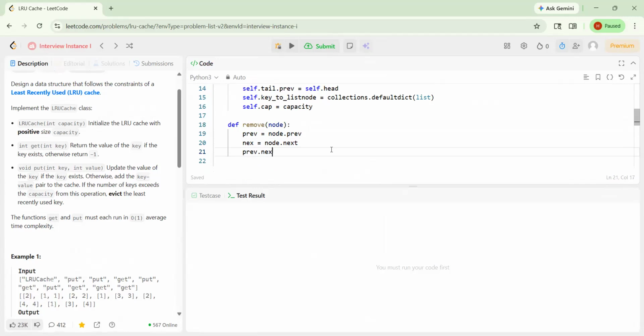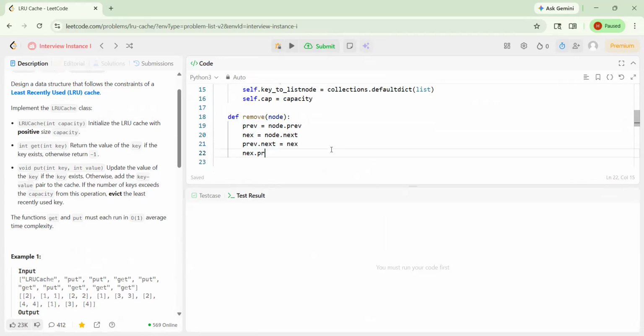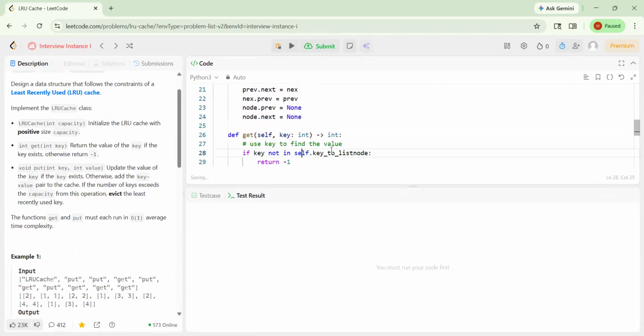Previous next is next. Next previous is previous. And node previous is none. Node next is none. So this is remove.